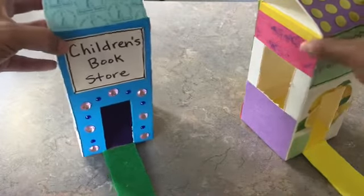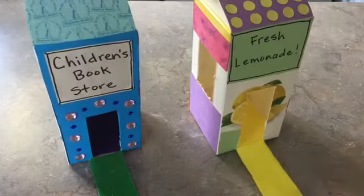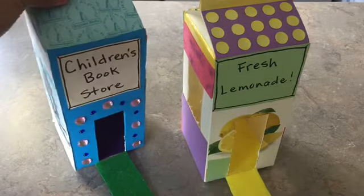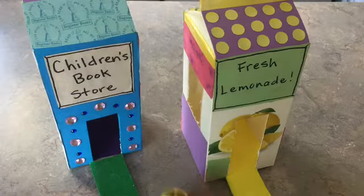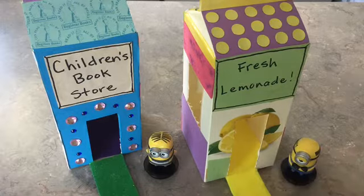And so now we have a children's bookstore, and let me just move down a little bit closer, and a fresh lemonade store. Okay, and I'm gonna put the Minions back.